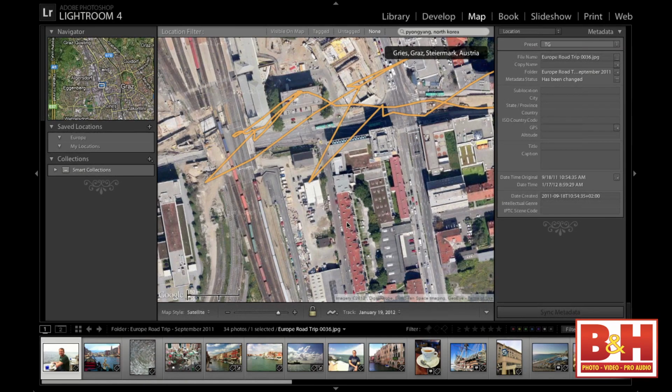Actually, that is when I forgot that I was recording a track log and went back to my hotel room to pick something up. And while I was there, sometimes I was close to the window, sometimes I wasn't. So sometimes it had a reasonably accurate fix on my location, sometimes it was wildly off, and so it just plotted me all over the map. Yeah, I might have been teleporting. But let's take a look at something more important.